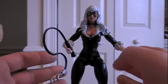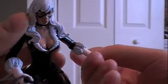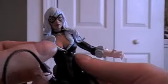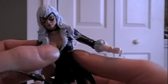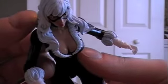I really do love the paintwork. Look at the paintwork on this. Look at how they were able to mix in just frost, just light blue, into the hair, just to frost it, just to make it that much more appealing. Her platinum hair has never looked this good on any figure, ever. They even did the same treatment to the fluff on the cuffs of her boots, of her forearms, and of course on the insulation of her jumpsuit. Okay, I don't know, enough of that.